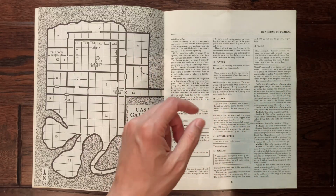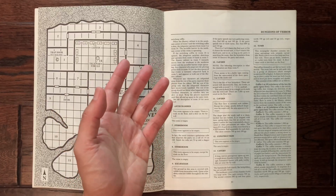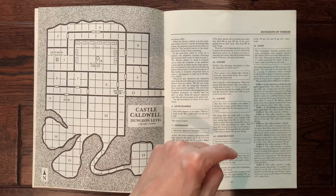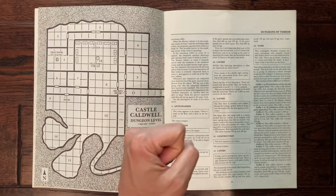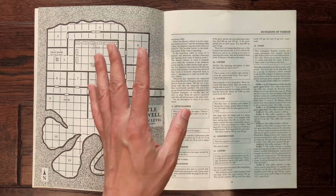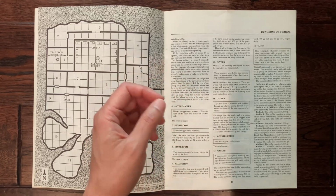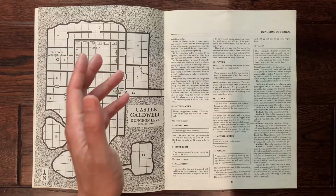You could also state that they are deserters, as they were hired to be part of the army for the leader of the cult, as adventure number 4 involves an outpost. And so you could allude to that area and tie in the adventure that way. So I just want you to be aware that you might have to do a little work to tie these adventures together, but it is definitely possible.